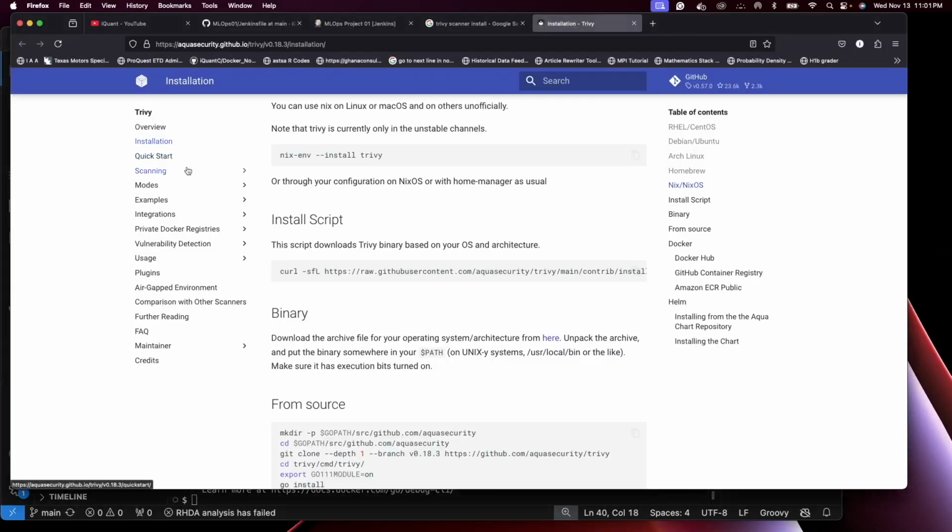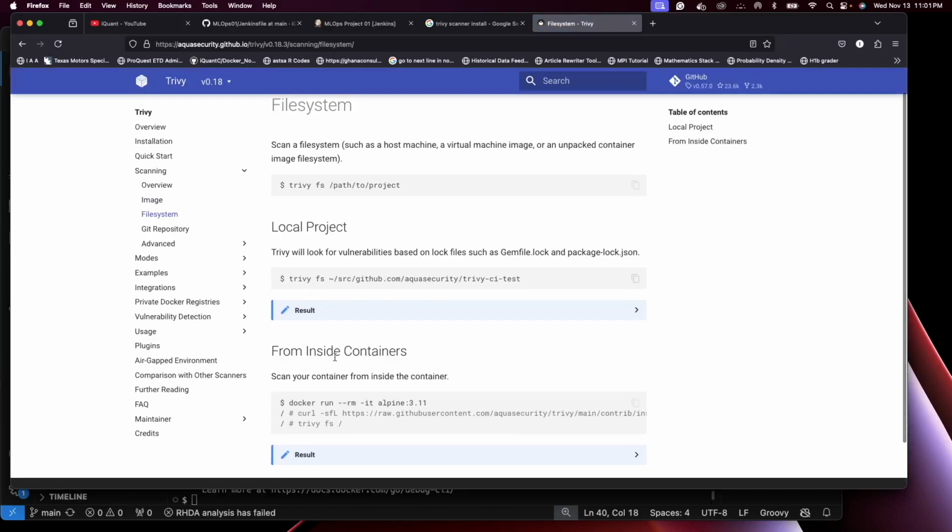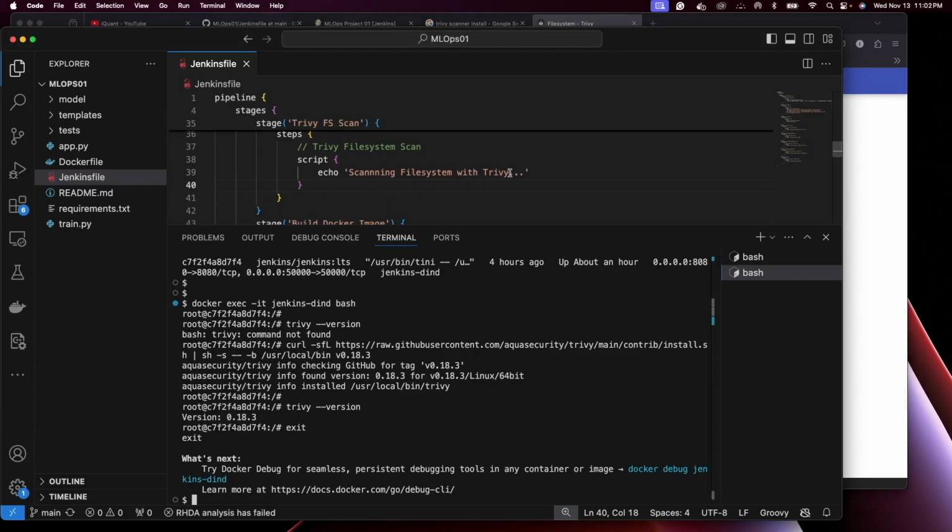Now we need to do the scanning. So go to scanning. First is file system. This is how you would use Trivy to scan the file system. So this would be sh trivy fs. Now this will just scan it, but I want to output the console output into a file.